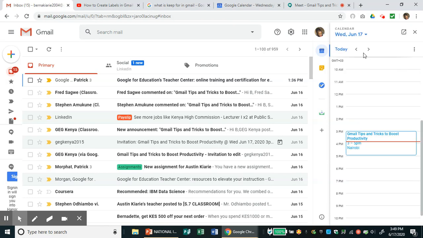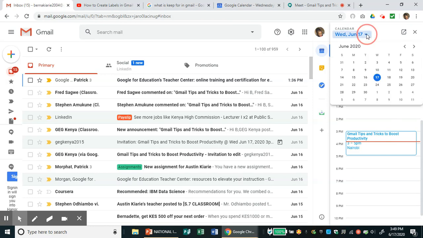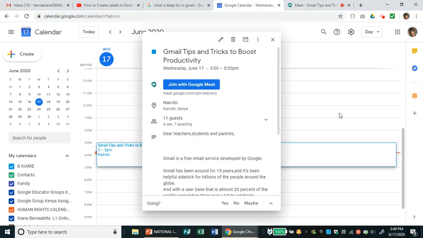For example, this is today, and you can see we are right in the middle of our training here. It was in my calendar, Gmail tips and tricks to boost productivity. So if I want to see the whole month, I just click here. And if I want to open my calendar in a new tab and organize it further, I can click on this and the calendar will open in a new tab, looking like this now.